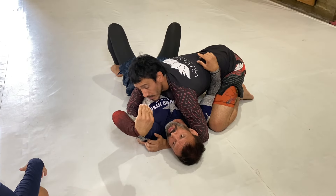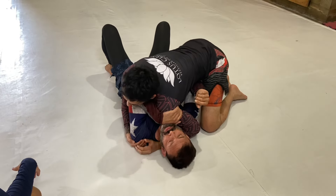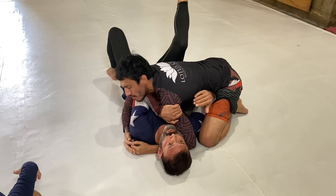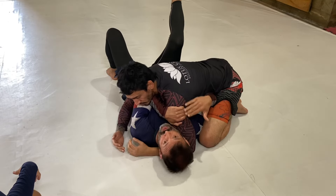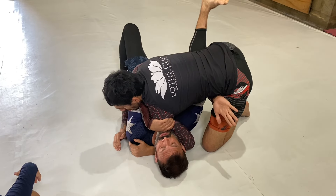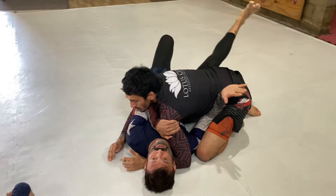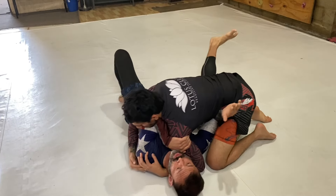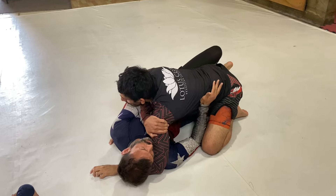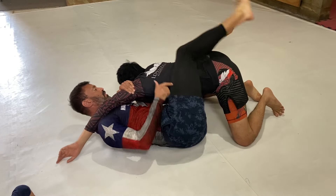Here we are demonstrating with one of the other black belts at the Mendoza Lotus Club. My elbows are tucked in really good — this is a strong position. I have that false grip, elbows tucked in, the foot higher than the knee, inside elbows just blocking in case they try something, and I can slowly or quickly escape my hips — it doesn't really matter. The positioning is going to make you efficient, and that's really what jiu-jitsu is about. If the guy tries to mount, you can connect with an elbow. It puts you in a much more comfortable position than trying to use your triceps and burning energy forcing your escape. Knee and elbow connected, now I go to trap the first foot, the knee penetrates, I bring the foot and knee across, and keep escaping the hips to get a nice closed guard position.